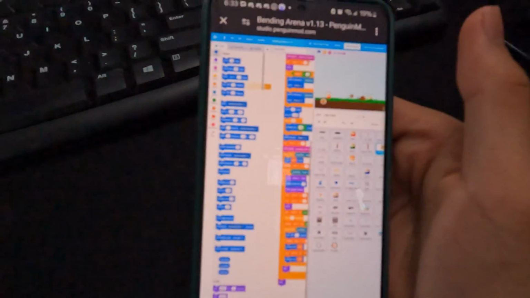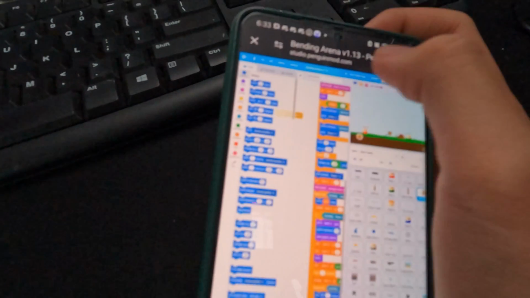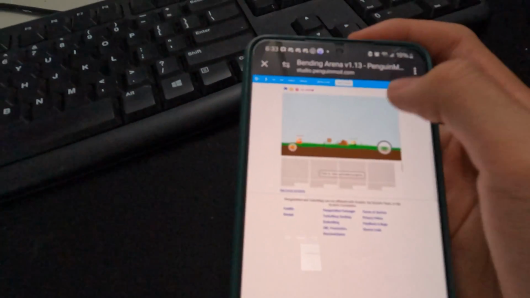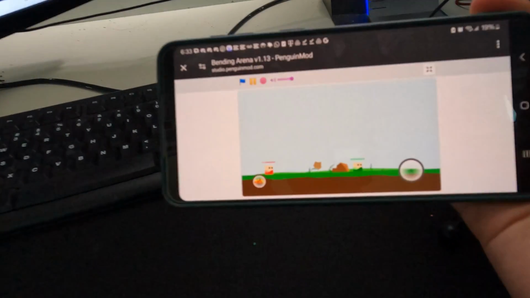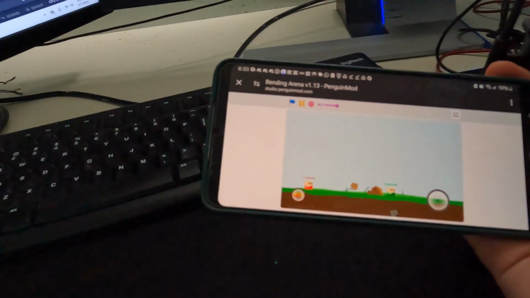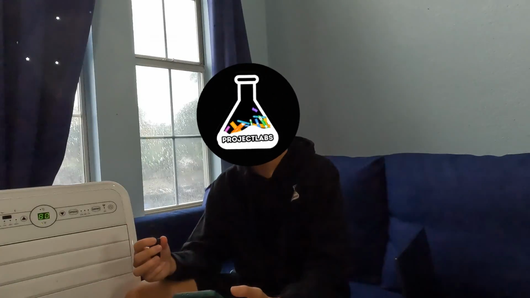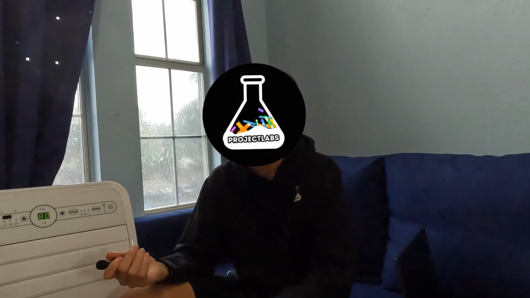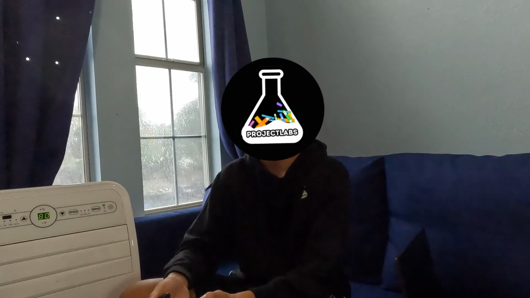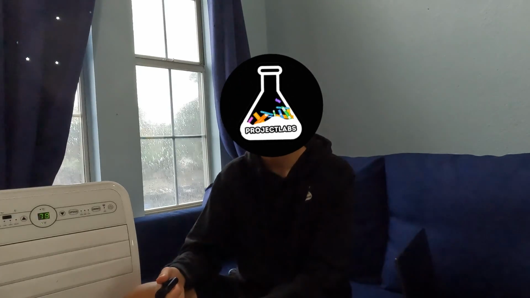Now, as you can see, everything is really tiny, so you can't really edit anything on mobile. But what you want to actually do is go to the project page. It says auto rotate is on. All I gotta do is flip my phone, and boom, now I can actually play the game. And if you're wondering why I couldn't just access the project over the cloud by logging into PenguinMod, for some reason the server was down and there was just no way for me to log in.